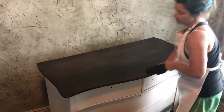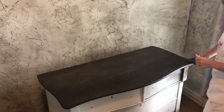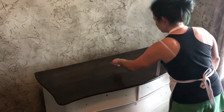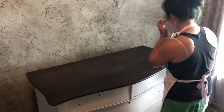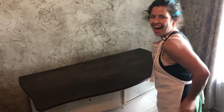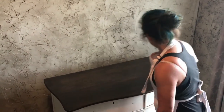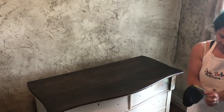I am probably going to come back and give this a second coat because I really like the dark, but I'd like it to be a little bit darker. So we'll wait, and I can still see some swirly marks in there. I don't think you'd notice some unless you knew what they were. But can you see my crack? Was I showing crack? Oh no, I'll have to go back and edit that out. All right, that's good. We're going to leave it at that for now.